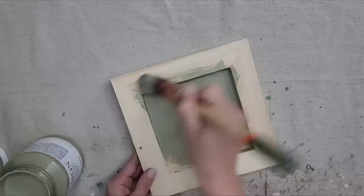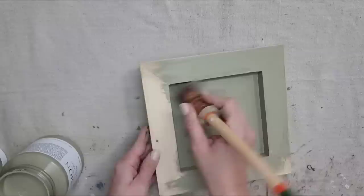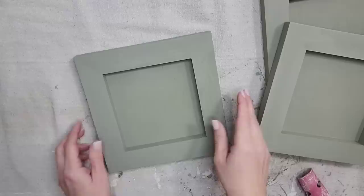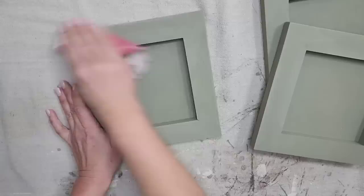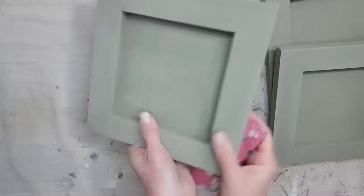It's perfect for spring but absolutely perfect year round as well. I'm just going to put one quick coat of paint on here — that's all it really needed. Then once it's dry I want to distress just the frame because I want there to be a little bit of difference between the frame and the backer. I'm trying to keep these projects really simple and clean, so I think just distressing the frame is going to give me the look that I want.